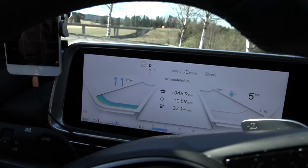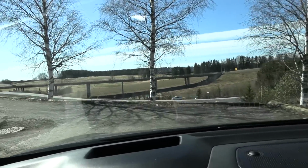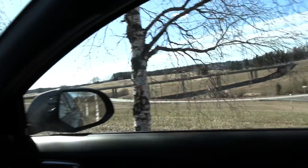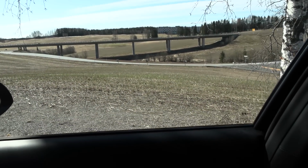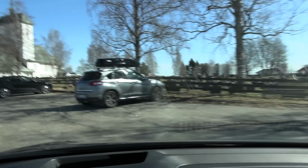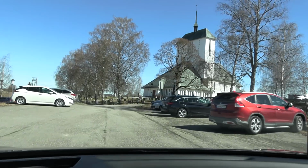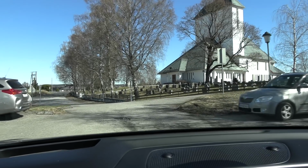Okay, but anyway, I'm wasting time here. I need to go over to the back roads. And wait, can I drive up here? Is it? Yeah, I think you're supposed to be able to drive up here also. Okay, let's sweep over here. So normally I'll be driving down, you can see there. That's the motorway with the 100 zone. And then that's the smaller roads on the lower section there, where I usually run out of juice. Oh, I guess these people, they came here to the church, right? What's the time now? 11:20, okay. Yeah, all right, let's not disturb the holy ceremony. Let me just do my thing and run on the juice instead.